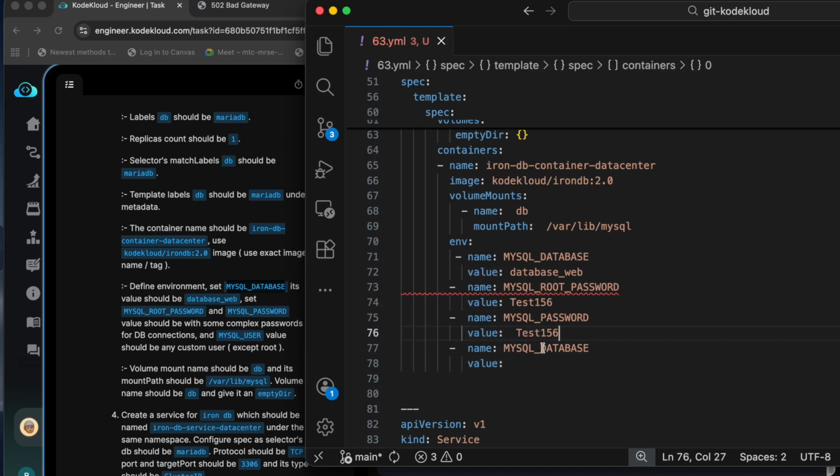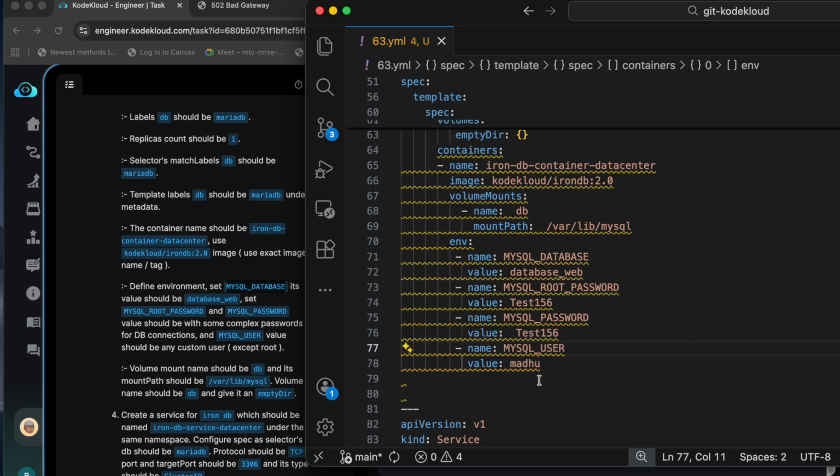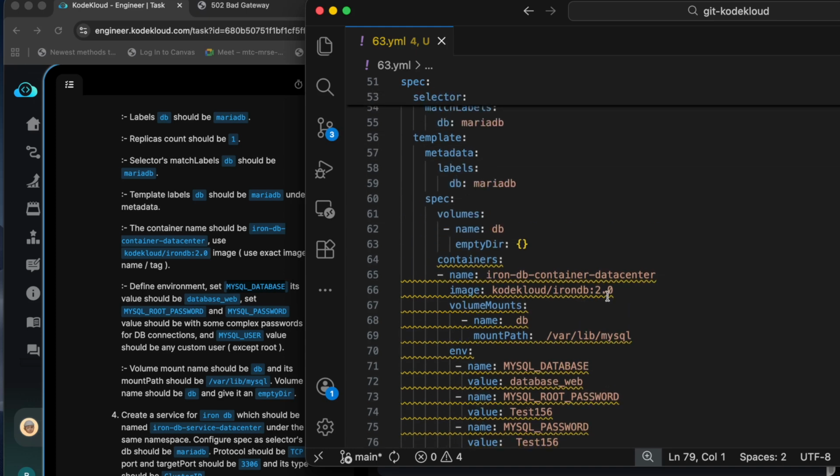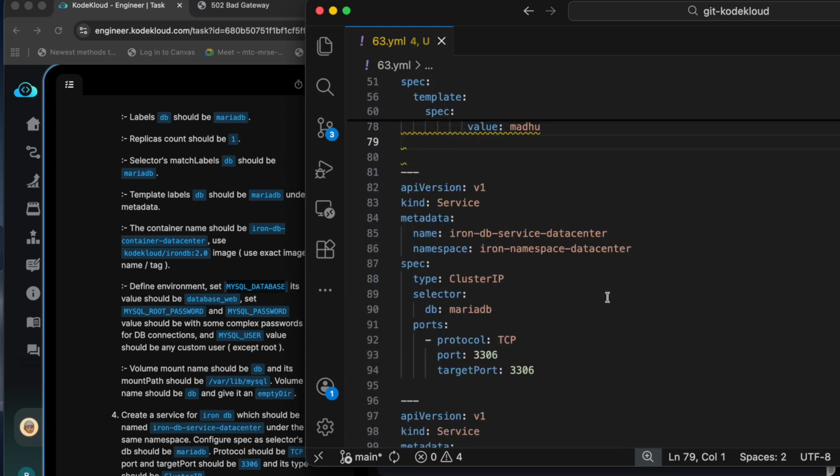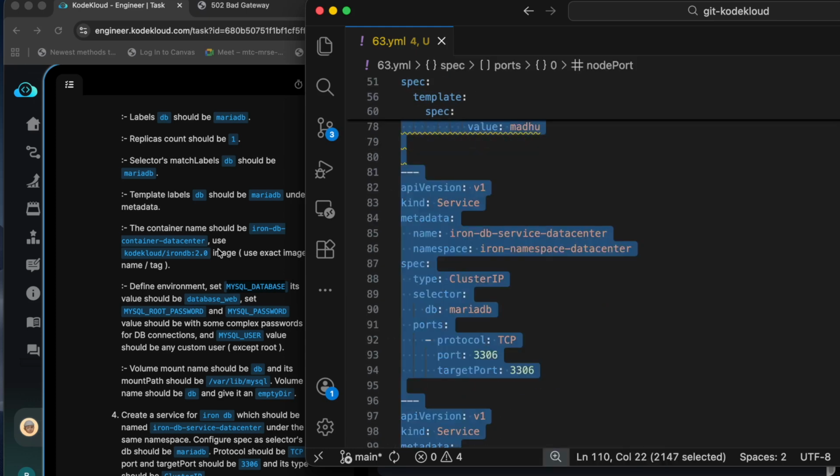And then MYSQL_USER, just gonna give it the name Madhu. Yeah, this one is a bit outside. While copy pasting things, that looks fine. I think that's it. Let's Control A, copy it.